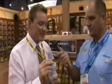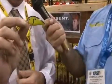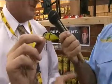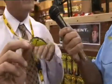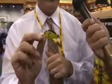So this is an addition that I want to talk about. This is the all-new KVD 1.0. It's got all the same characteristics of the already popular KVD 1.5, which Kevin obviously won the Classic on back in February. It's a little finessier, it's a little smaller, but it's got the same deflection qualities. It hunts like you want a square bill crankbait to do. We hit that great price point that we're known for. It's just an awesome addition to that KVD square bill line.